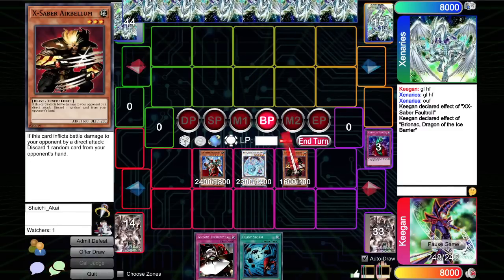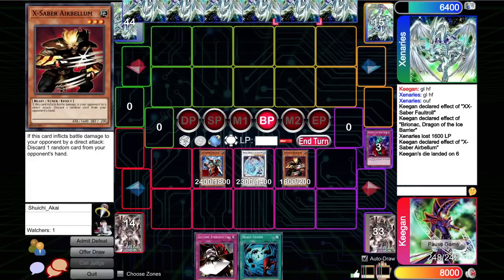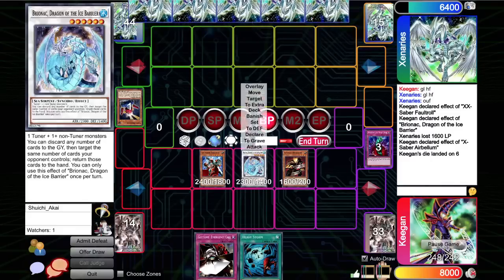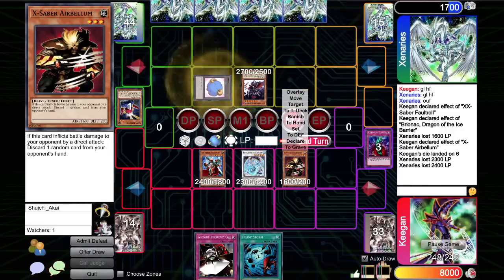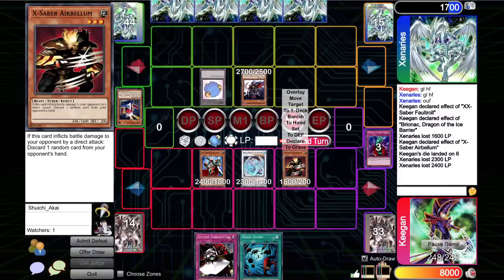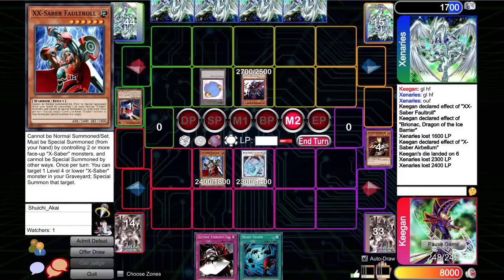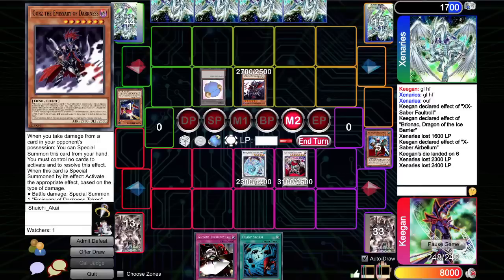Go to attacks, 1600 first. Activate. Pick that one, because why not? 2300 here. Card Trooper, interesting. And 2400 there. Main phase 2. I think we could make Gothams. And then be big chillin'. Yeah, I think we make Gothams. It's bigger than both their dudes.